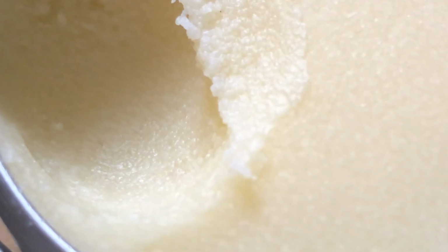So I can tell that the shea butter has just been melted down with the rest of the ingredients. It's been blended really nicely. It's really soft and smooth. It's got a firmness to the balm, but it's not too firm, so it's going to be really easy to apply. I'd say this balm is a bit more like a moisturizing balm.